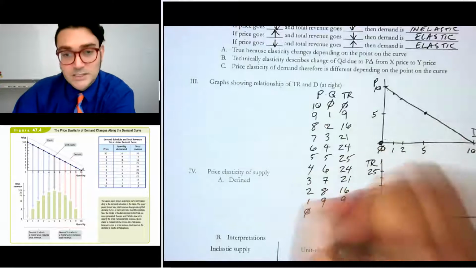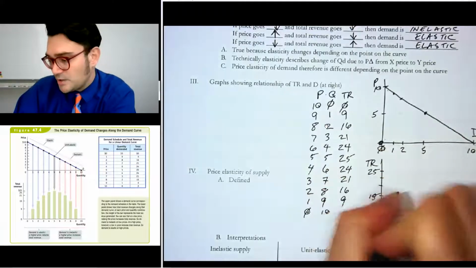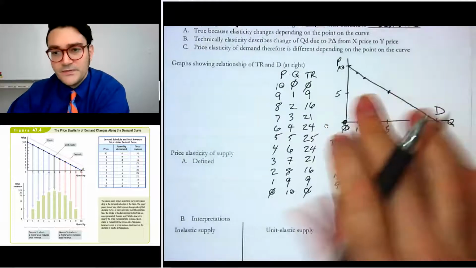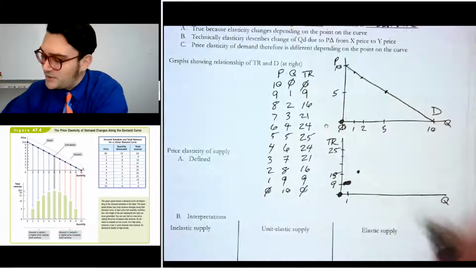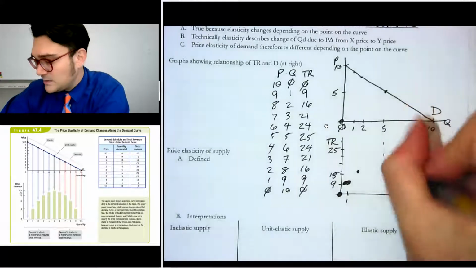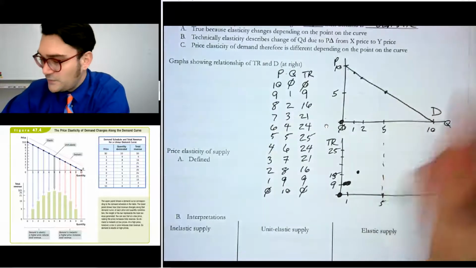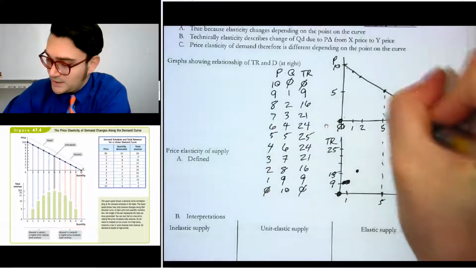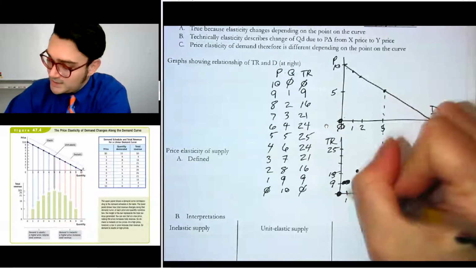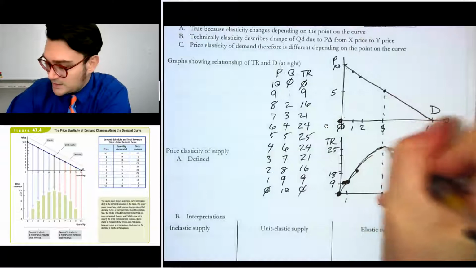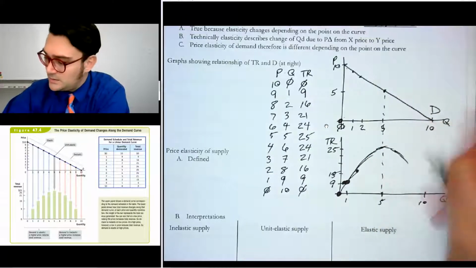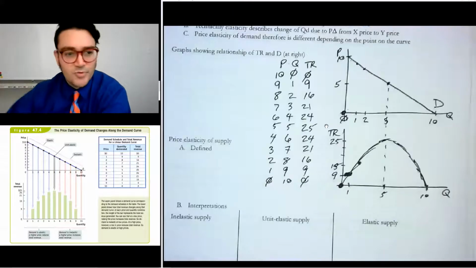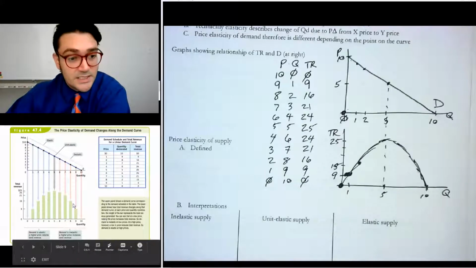And if we lower the price to 0, of course, we're going to sell 10, but we don't make any money. And so this demand curve is this downward sloping line. But if we were to plot the same quantities here and see what that starts to look like, it's got kind of a nice little parabola shape to it almost. Mine's not that pretty, but you can actually see what it does here.